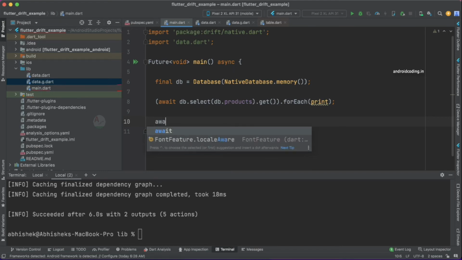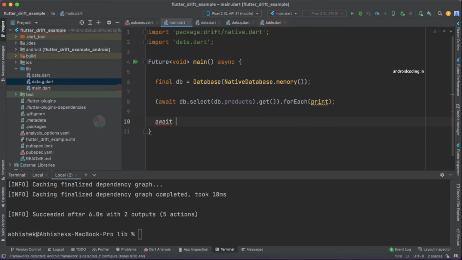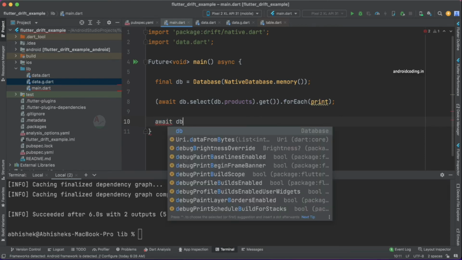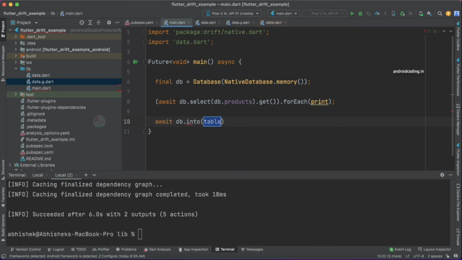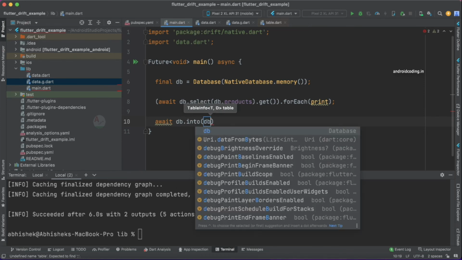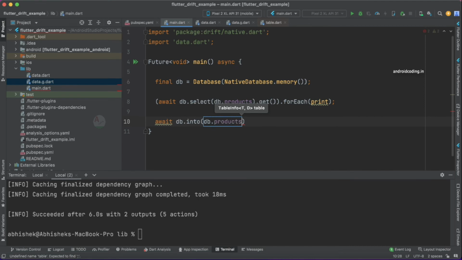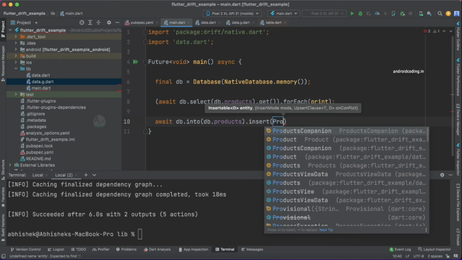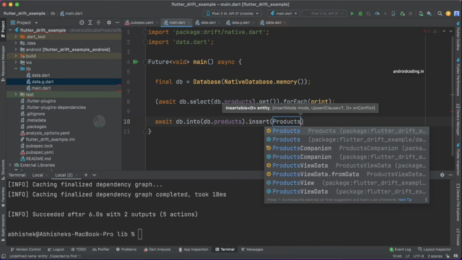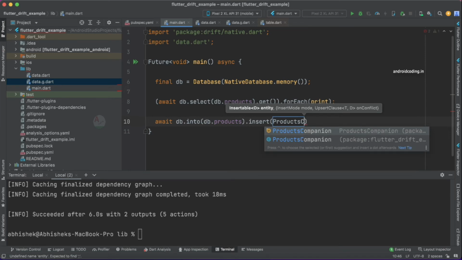Okay, so await db dot into, so we are trying to insert some data into our database products dot insert products companion.